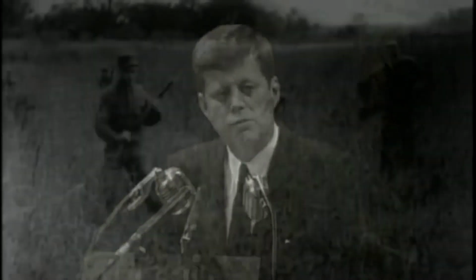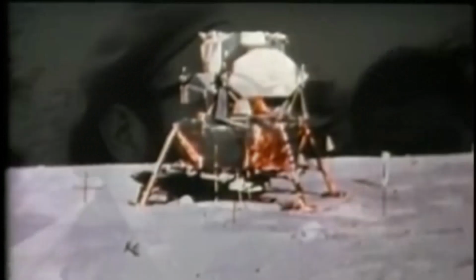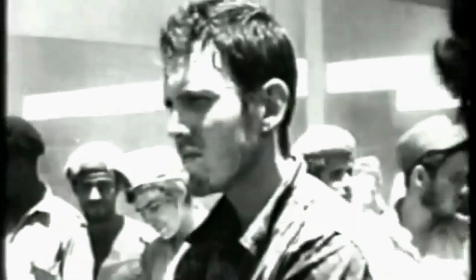Now, don't forget, John Kennedy had only been in office since January of that year, 1961. He was inaugurated in January. He'd already had to deal with the Bay of Pigs fiasco, so his presidency got off to a bit of a shaky start. So he decided that he would put forward this idea of landing a man on the moon. It's just something which would gee up the American public after the ridiculous performance in Cuba, the Bay of Pigs.